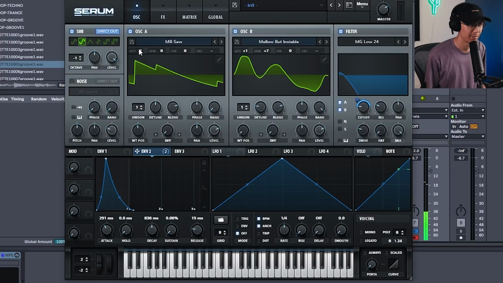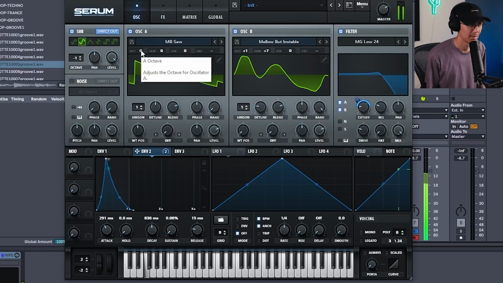You can also play with the voicing of the root oscillator or oscillator A. Since we have a sub oscillator playing as the sub, we can play with the voicing of oscillator A. Let's move it up an octave. That sounds sweet.